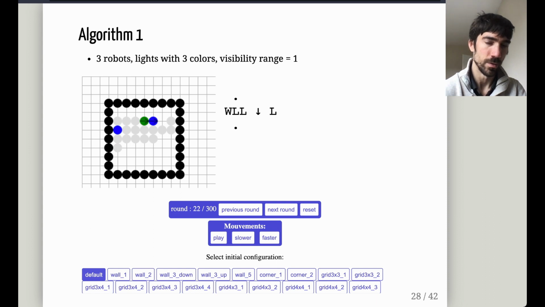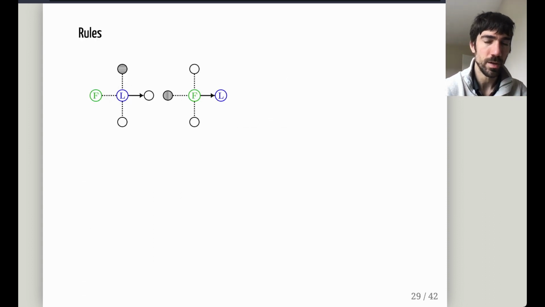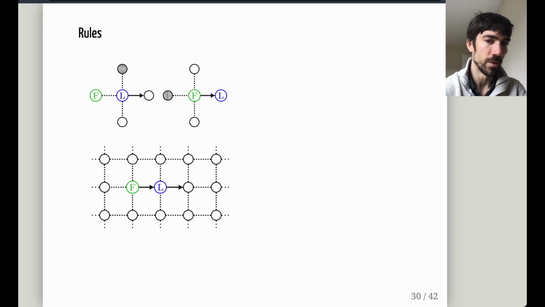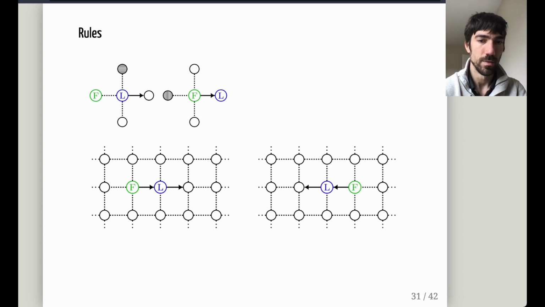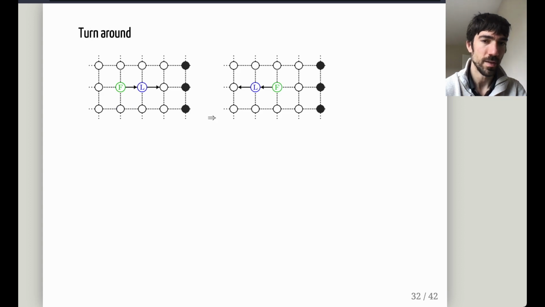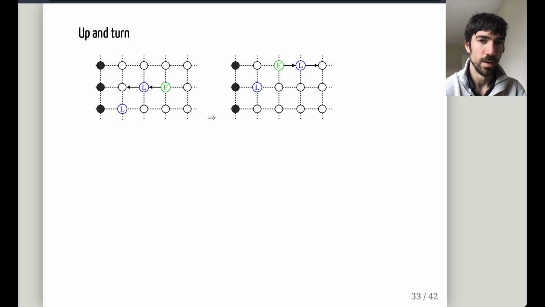Okay, so that's how the grid is visited. So I will just quickly show some rules. So here we have the rules that make the robots move in a straight line from one side and for when they come back. Then we have some rules that say that if we are in this configuration with the wall in front of them, then after some rounds they will end up like this. So we see the turnaround when they see a wall. We also have some rules that say that if we are in front of the wall and there is a robot here, then the rules will make sure that the robot will turn around, but in the line just above.